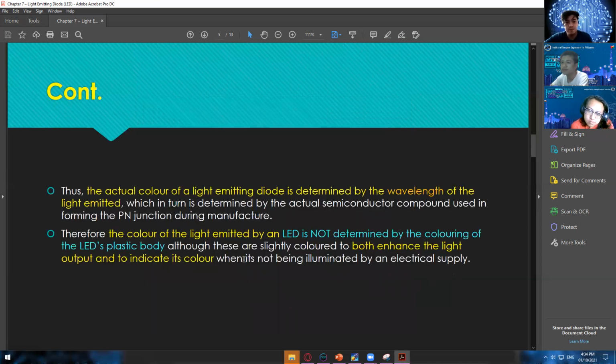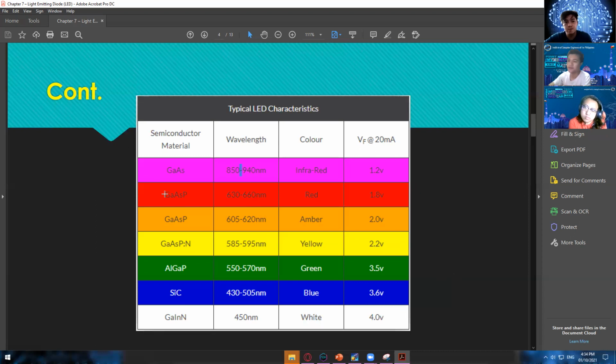Okay. Oops. So, where are we now? So, gallium arsenide phosphide with this wavelength will give you a result of red, and so on and so forth. So, amber, yellow, green, blue, and white. And as you guys can see, kung i-compare nyo, magkakaroon tayo ng general conclusion how white needs more voltage than the others. So, ito rin siguro yung reason kung bakit yung yellow light or yellow bulb natin sa mga bahay, yung unang-unang panahon, di ba, puro yellow yung mga bulbs natin. So, mas matipid kasi siya.